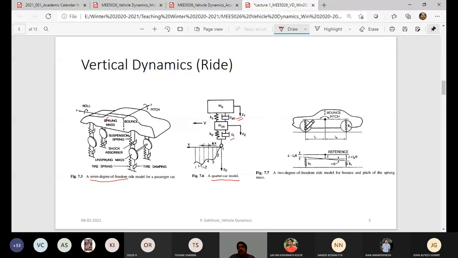And you see there is a model called the pitch and bounce model, which is a coupled model; you can have the vehicle bouncing as well as pitching like this. And this is another 2-degree-of-freedom model, a very interesting model which can be worked out on the board. And we are going to study these models in detail. So that is all the aspects of ride.